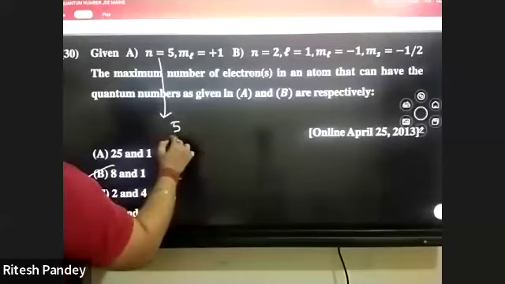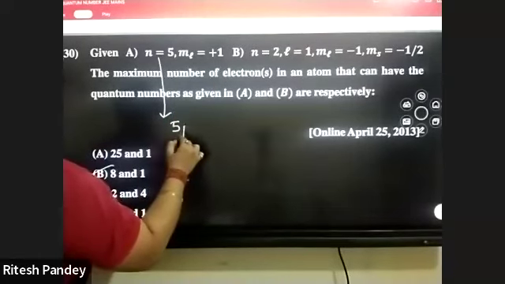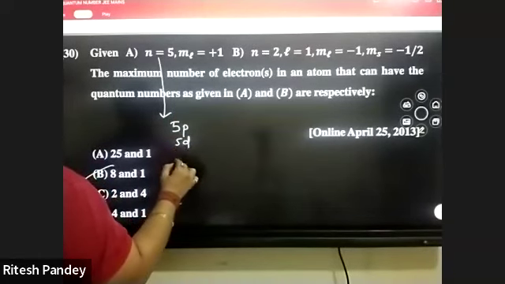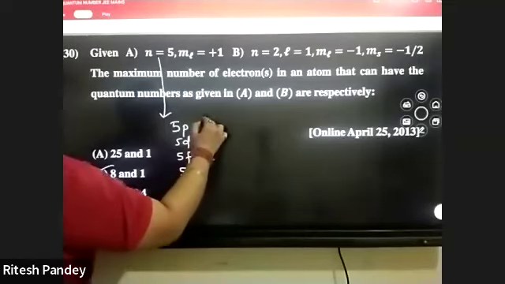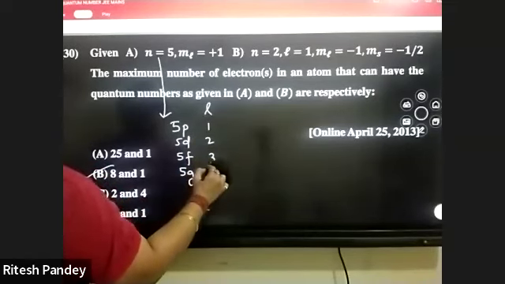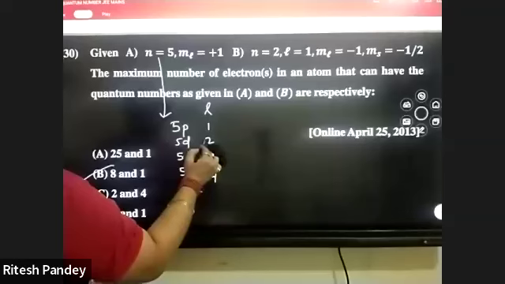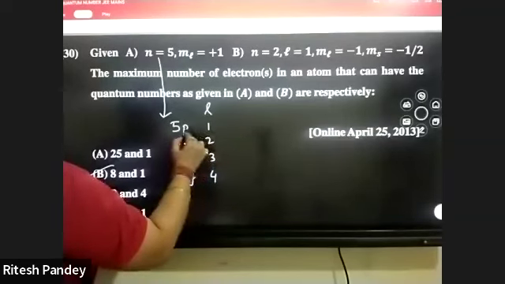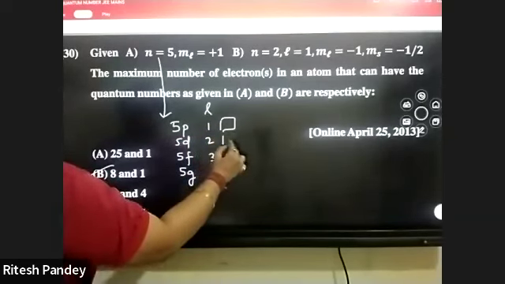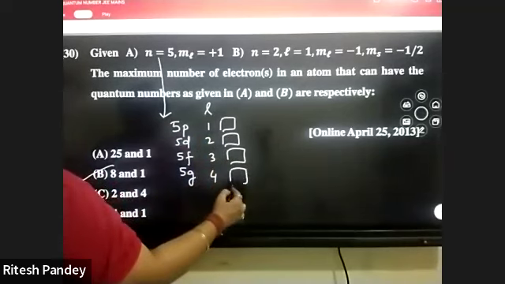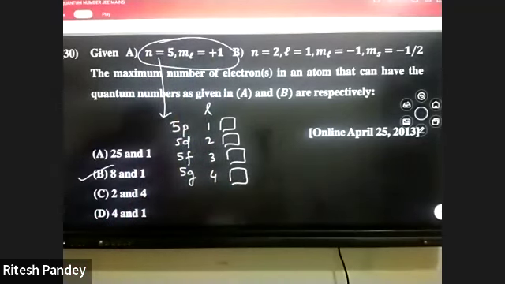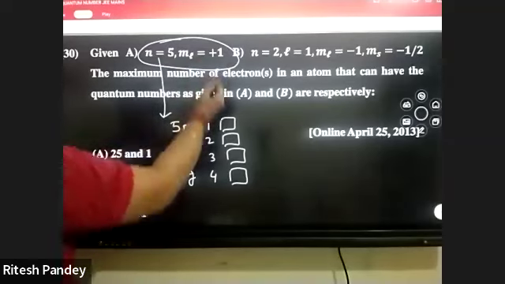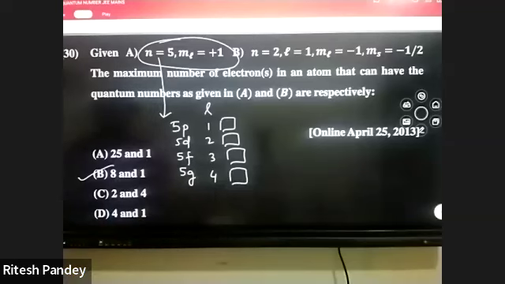फाइव में प्लस 1 के लिए 5p हो सकता है, 5d हो सकता है, 5s हो सकता है और 5g हो सकता है. यहाँ पे l का वैल्यू 1 2 3 4 है. ये सबके अंदर में एक प्लस 1 पॉसिबल है और सबके अंदर में एक ऑर्बिटल एक्सपेक्ट होगा तो 2 plus 2 plus 2 plus 2. There are 8 electrons possible, with this set of possible values. Yes or no? अलग-अलग होगा. But possible plus 1 ये सब में ही है.